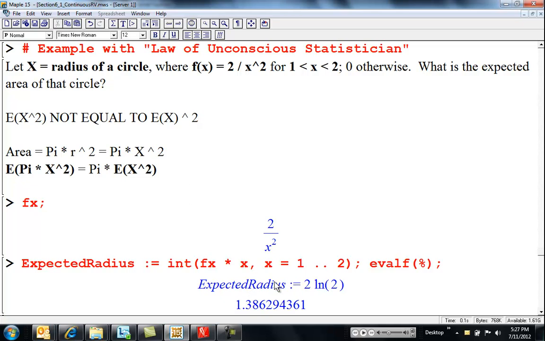a lot of people were finding this area by saying, oh, I know, expected radius is 2 ln of 2. And then just taking 2 ln of 2, putting in here, square and multiply by pi, you don't get the same thing. And that's the problem.